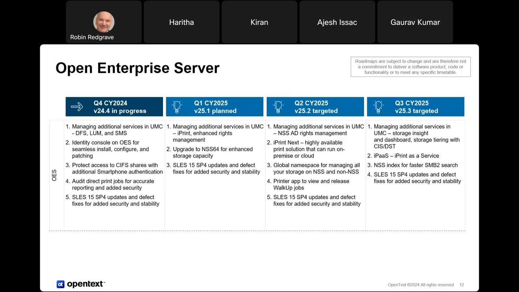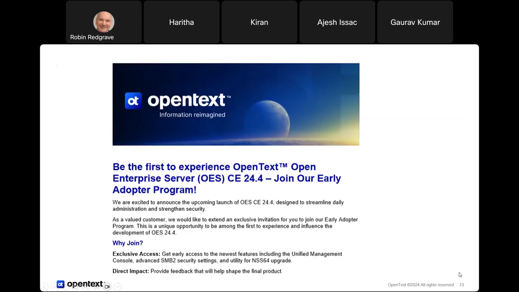I did mention that the 24.4 release is coming up soon, but hopefully everyone who we have emails for around notification will have got an email about that.